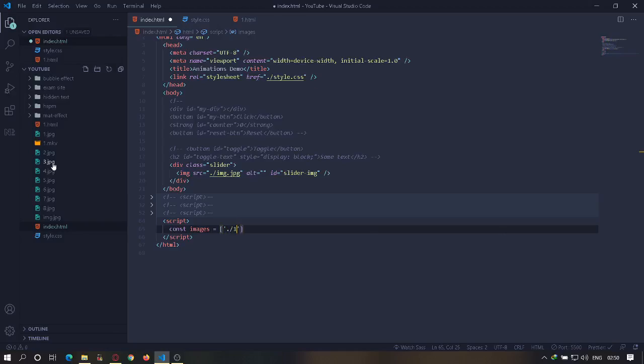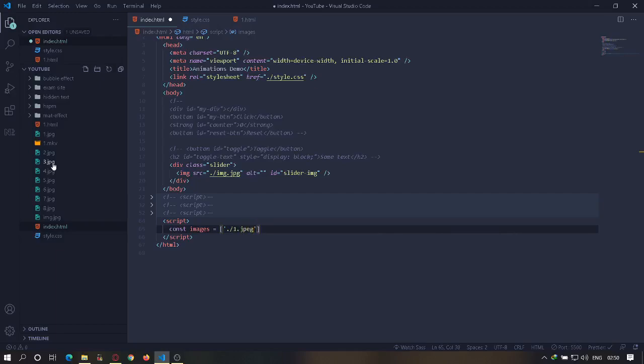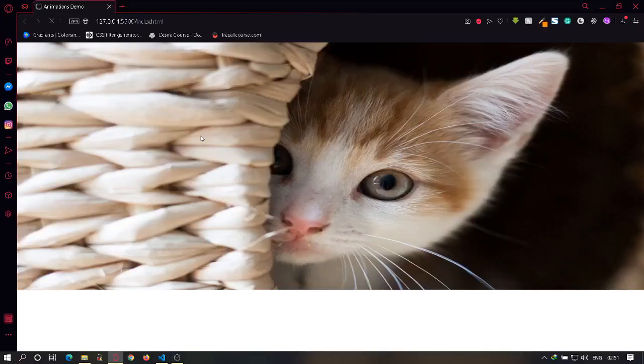So I'm gonna say dot slash 1.jpg, dot slash 2.jpg, dot slash 3.jpg. Okay, these are jpgs, sorry, not jpegs. So let's try with only 3 images.